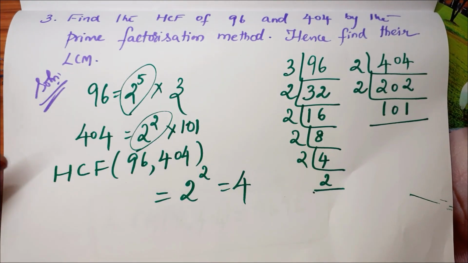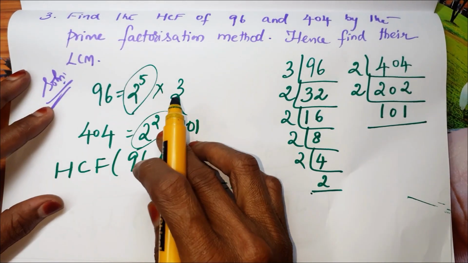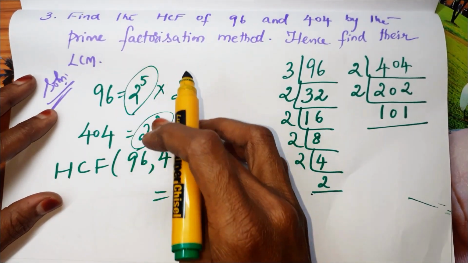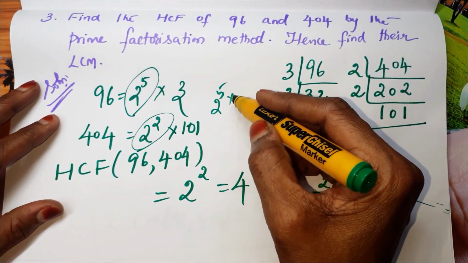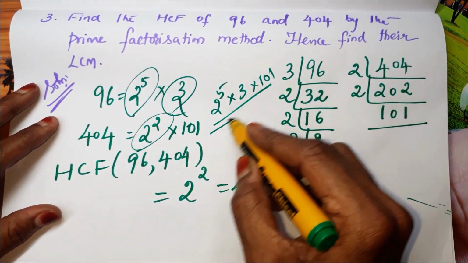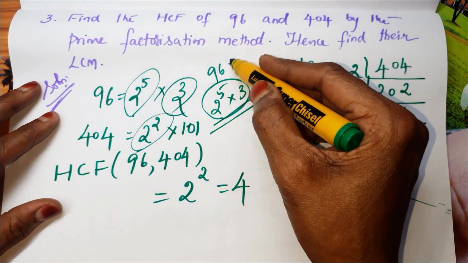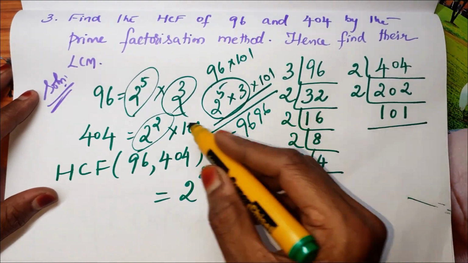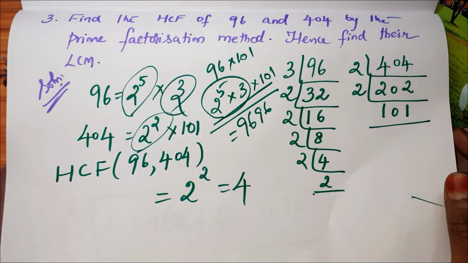Without using the property, we can find the LCM. Okay. So tell me, what is the LCM from here? For LCM, we have to take the highest power. So 2 power 5, 2 power 2. Which is highest? 2 power 5 is highest. Then after that, whatever balance we have, 3 and 101 has to be multiplied. So 2 power 5 into 3, actually we know it is 96. 96 into 101, that only we got as 9696. So either in this way directly we can find, or using the property we can get the answer.